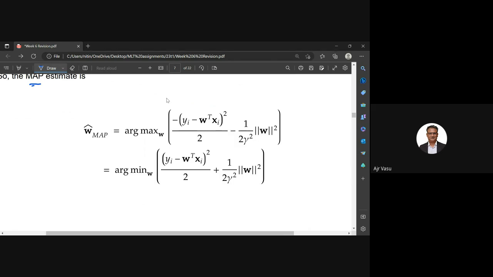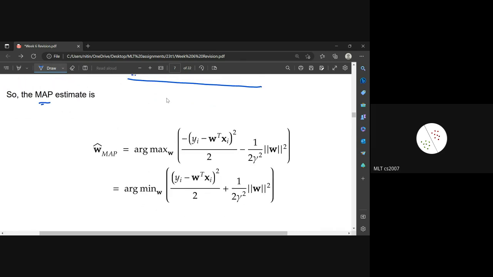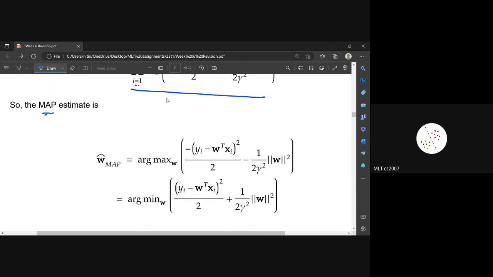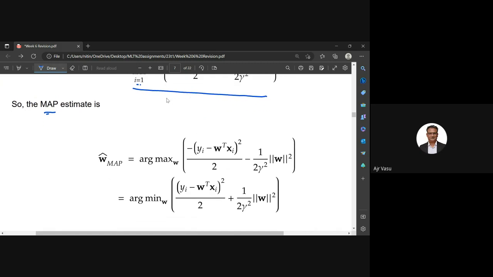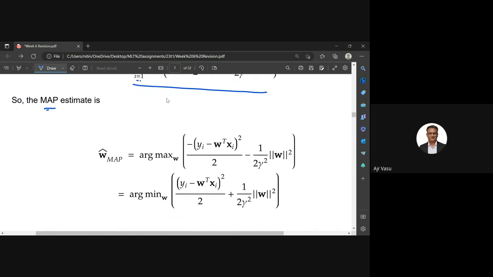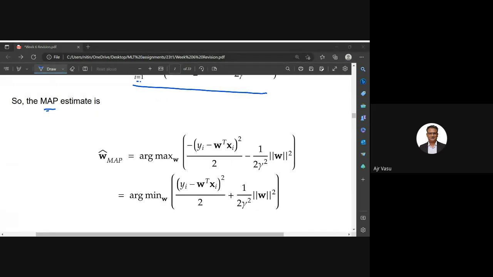Sir, I have one question here. I know it's a normal distribution, so mean, median and mode will be the same. But why are we taking the mode here, sir? Why not the mean? I know that's how MAP is defined, but why suddenly the maximum a posteriori estimate is what I'm wondering. I tried to read everywhere. Everywhere it says MAP, but I don't know why they are choosing MAP in this particular situation.